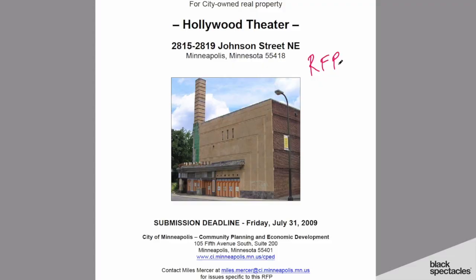So this particular example is a city that has an ill-used building, a building that hasn't been used for a number of years, and they're trying to redevelop that neighborhood. They don't have any idea what they want to have happen. They just know they want some economic development, they want the building to be resurrected in some way, they want to keep the historic nature of that building. We'll take a look at where that shows up. But they want something to happen, and so this is a request for proposals.